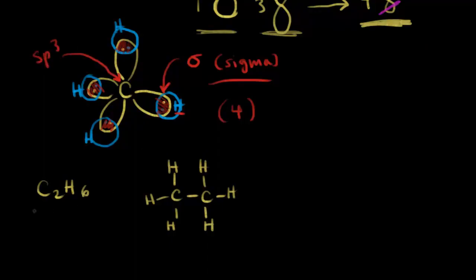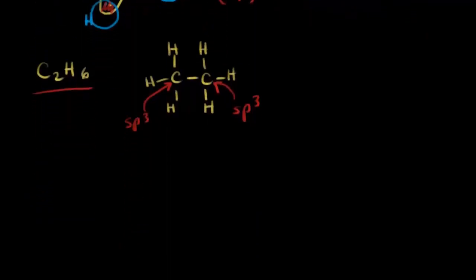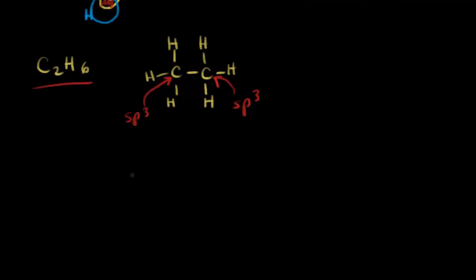We can use that same logic and apply it to ethane here. Each of the carbons in ethane has 4 single bonds. So each carbon in ethane is sp3 hybridized. So we can go ahead and put sp3 hybridized here. So let's go ahead and draw the picture with the orbitals. So let's get some more room. If each carbon is sp3 hybridized, that means each carbon is going to have 4 sp3 hybrid orbitals.